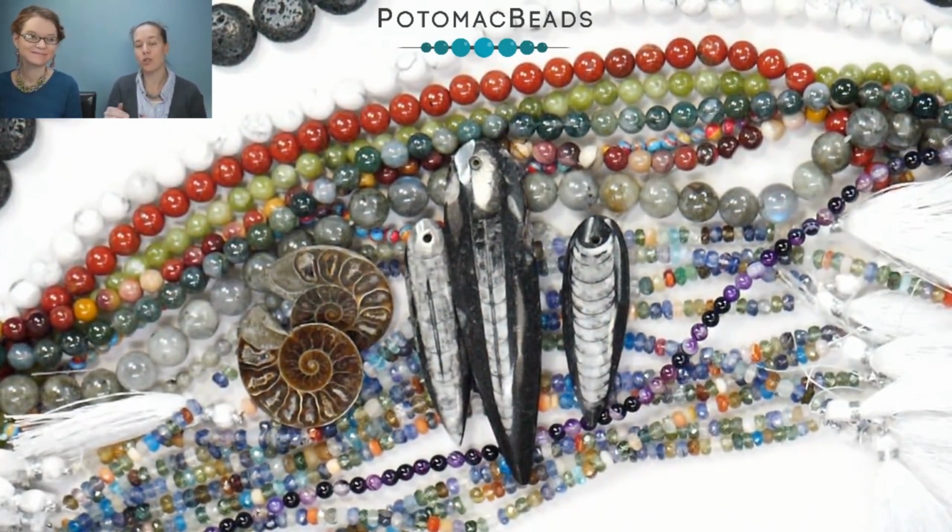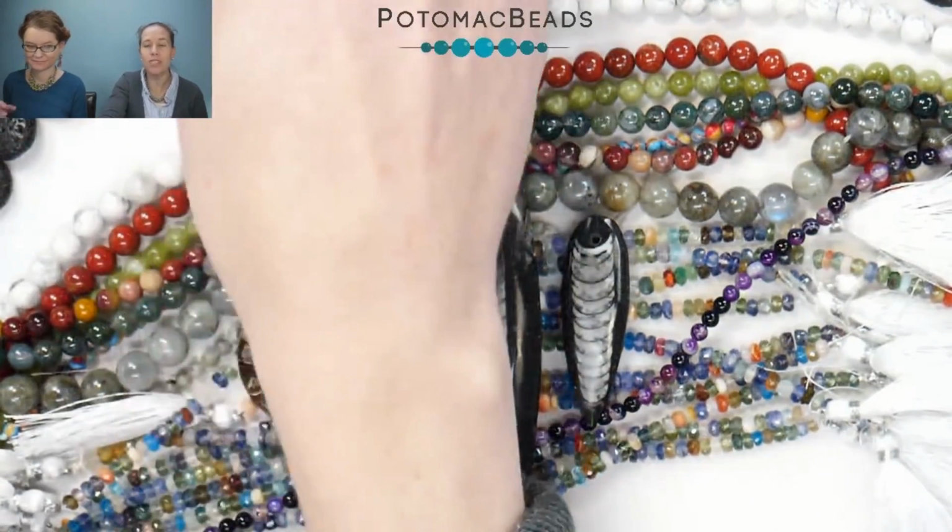So the fun of the Tucson show and of restocking these gemstones is that you really can see all the variation that occurs naturally. And I know for some of you, it may be a little hard to get in when you're used to that uniformity of the glass or the crystals, to get in and use the gemstones. But I would challenge you to even just browse the PotomacBeads.com and PotomacBeads.eu sites, check out all the different crystals, enjoy looking at them, trying to come up with their names and say their names, like peridot or epidote, and play around with all the selections we have.